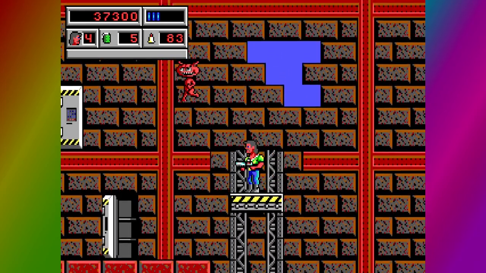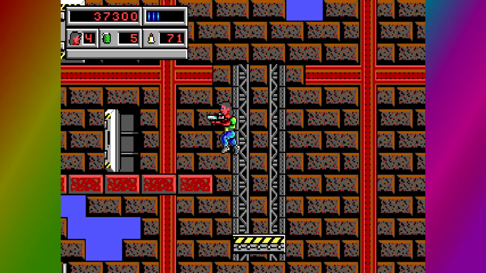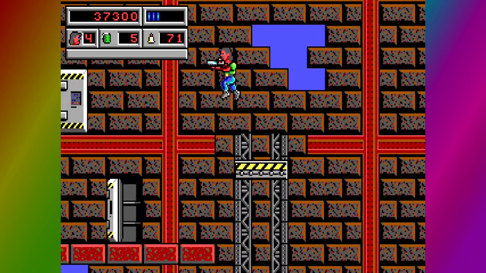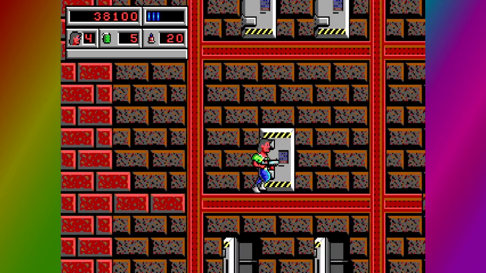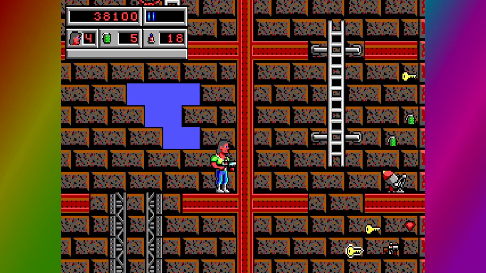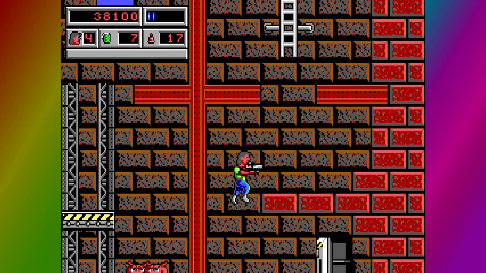Uh-oh. That could have gone worse. Did I get him? No, I did not. I'm gonna wait for the red guy to go back. I got him that time. Okay. Plasma bolts. That's what we're about. Uh-oh. With plasma bolts, you can get the rockets and you can get those stupid red guys. Oh, there's two of them now.